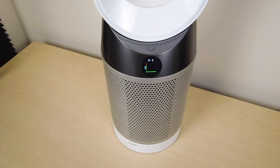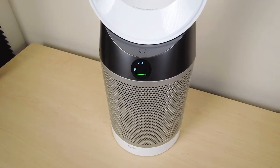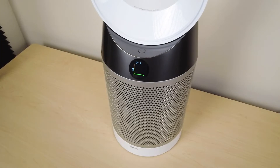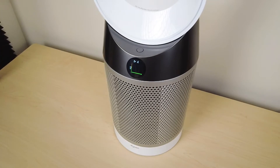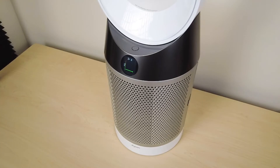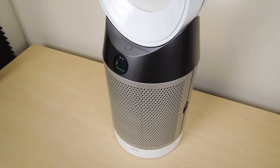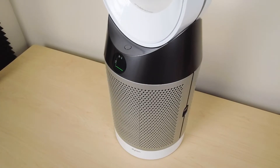My final tip is the simplest one: make sure you are connected to the right network. A lot of times you're not connected to the same Wi-Fi network that the fan is paired with, and if you're not on the same exact Wi-Fi, it's not going to work. That's the case for many people.